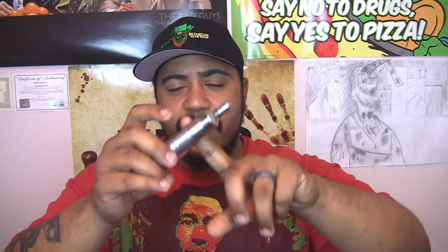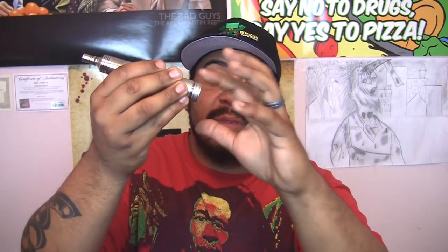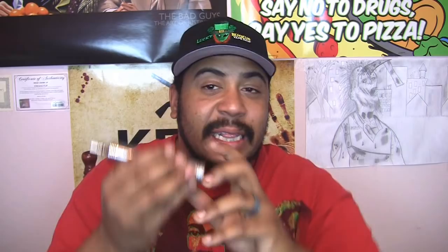Now the cons: the 23-millimeter top section means most drippers coming out nowadays at 22 millimeter won't sit perfectly flush. A 22-millimeter top cap would have been the right idea, but they've got a unique look going on. Also, the button doesn't stay recessed like it should — I've seen this on a few mods, high-end and clone alike. The button backs out a little, which makes the locking ring just free-spin rather than truly locking. Those are the only two issues.